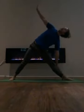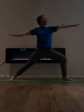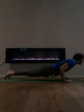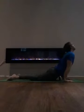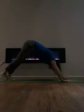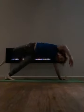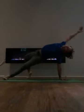Inhale yourself back up, warrior two, transition back. Take a deep inhale, exhale, frame your foot, step back to lower, medium down dog. Inhale, left leg up, exhale, bend knee, open up hip, stay or flip your dog.